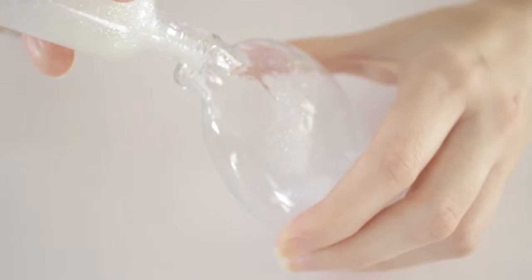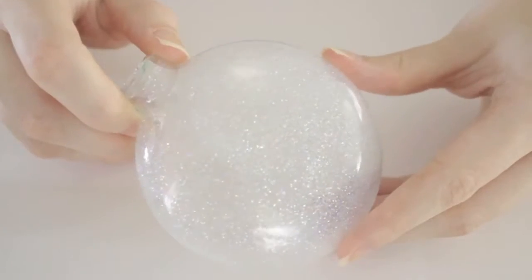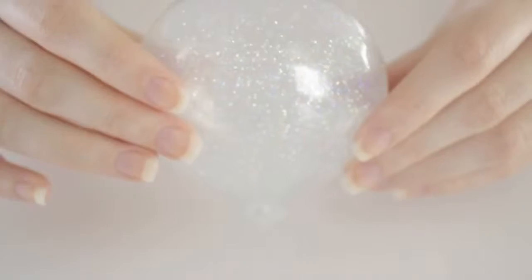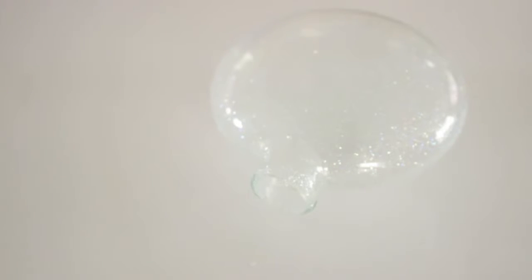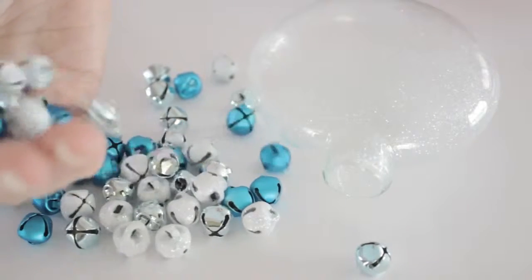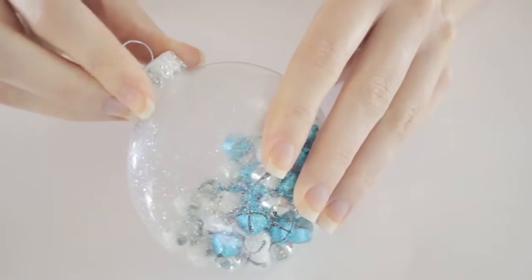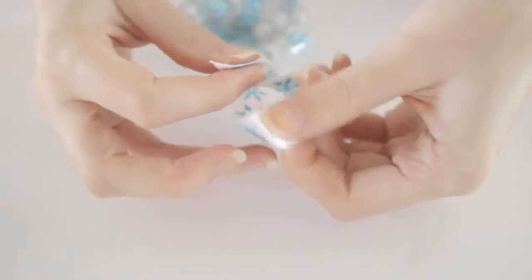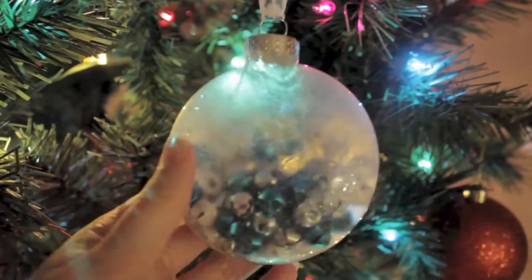Add in more polish if needed. Once you've completely covered the inside of the ornament you will need to turn it upside down on some paper to drain out any of the remaining polish inside. I usually wait about 30 minutes and then turn it on its side to let air in to finish drying it for another 30 minutes. So while you're waiting you can always put on a Christmas movie or begin another ornament. Once it's completely dried you can add in your little bells, then put the top back on and add a ribbon so you can hang your ornament. And there you go — your very own homemade jingle bell ornament!